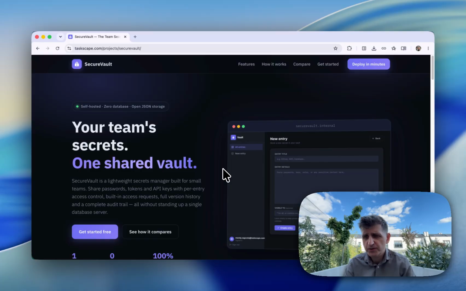Then there is a category of tools which have been created as team shared password managers, and most of the time they work the following way. You select a password, you can send it securely to another known team member, and that's all right, provided that you want to enter those credentials, and provided that you know what you want to send, and you, as an owner of those password entries, know which are the things that your colleagues are going to need.